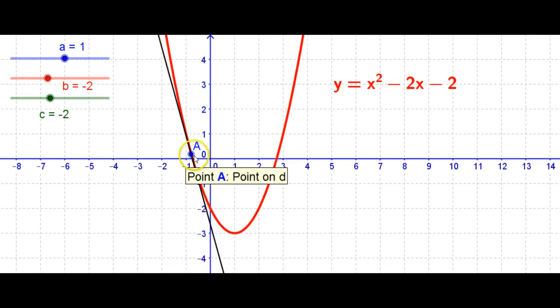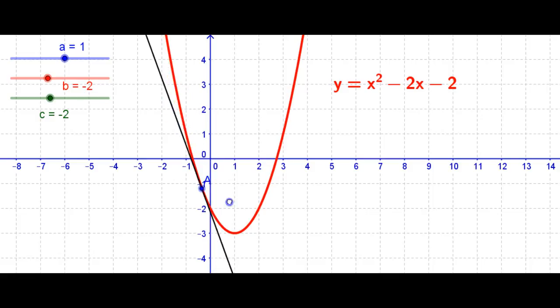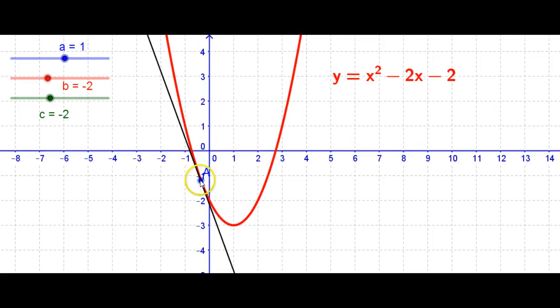You can see that if I have this as a tangent, and I want to know whether it will have the same gradient throughout the curve, it won't be the same gradient. Let me measure the gradient of this tangent. I'm using GeoGebra, and it's a very powerful tool for mathematics.